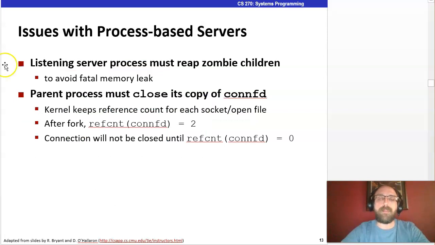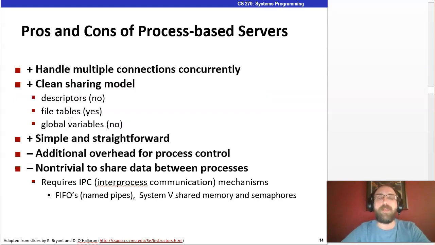So, as I mentioned, there are a couple of issues there. We have to reap the zombie children. The parent must close its copy of the connected file descriptor. But of course, those are just matters of being careful. But there are other problems as well. There is additional overhead from doing this, because when we create a new process, even though it has a copy of the parent's address space, and even though that's usually done copy-on-write, so most of it is shared until we actually do something, well, we are going to be doing some things, so we are going to be using additional memory. And also, we're going to be taking up an extra slot in the process ID table.